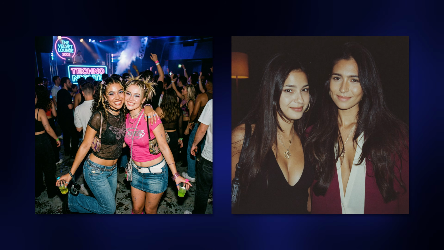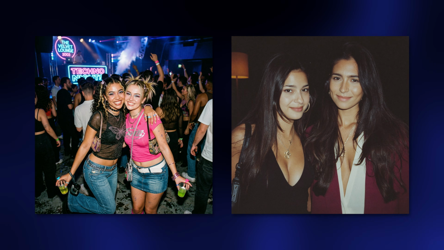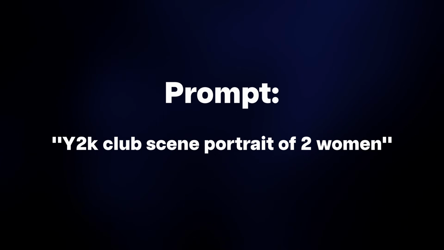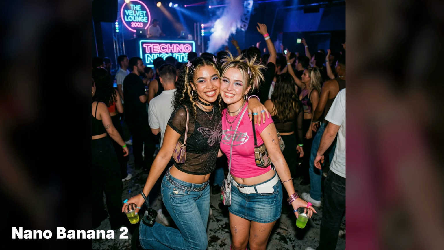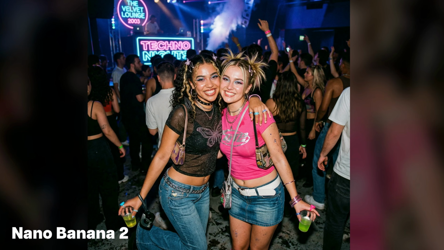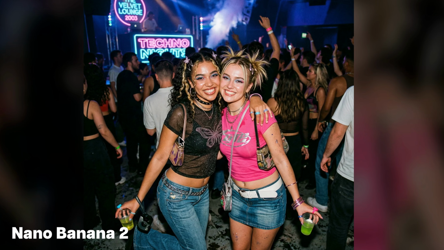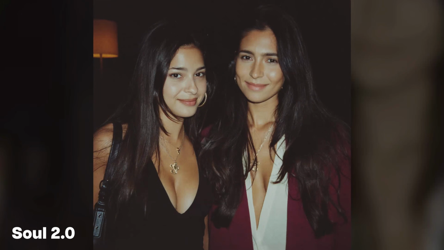Let's take a look at another example, and I'll tell you some major differences that I'm seeing between the 2 models. These 2 images come from a super short prompt. Y2K club scene portrait of 2 women. The Nanobanana image is filled with super bold references to the Y2K colorful style, with the pink and blue and the sparkles, while the Soul 2.0 image is much more understated. This picture looks like it might have actually been taken in a club. There are some subtle hints of the era with this woman on the left's hairstyle, but beyond that, it just kind of looks like an image taken on an old digital camera.